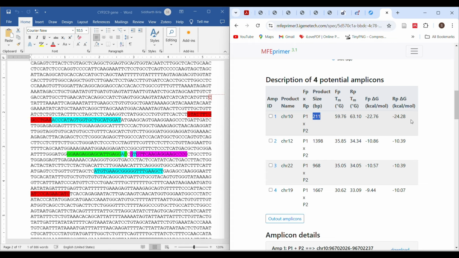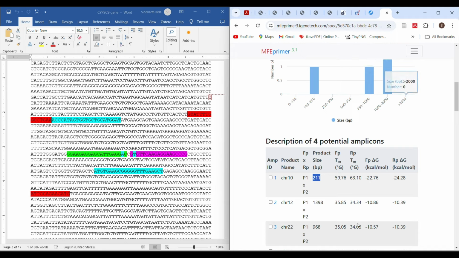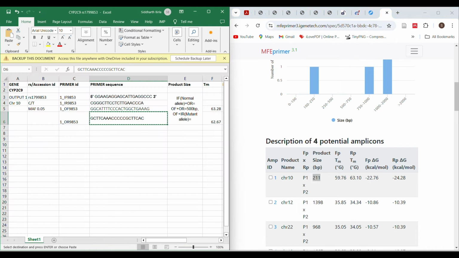The only thing I need to be careful about is that I should not be running at lower temperatures, otherwise there are chances of non-specific binding. But this doesn't happen, and I'll show you in later videos how to avoid all these issues. Today we'll just focus on designing the primers and checking the specificity, right? So here this is the correct answer that I have got.